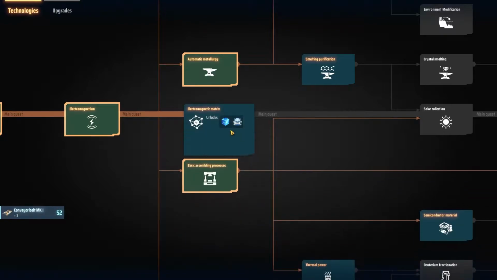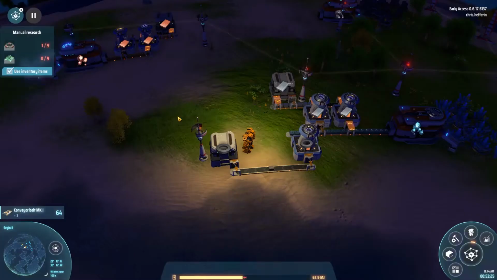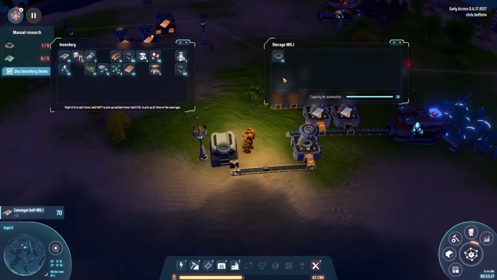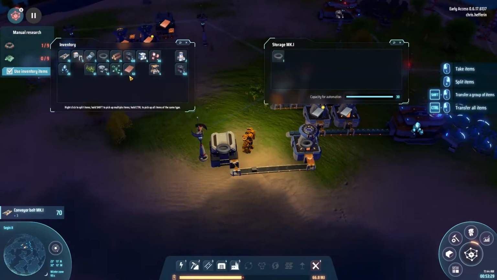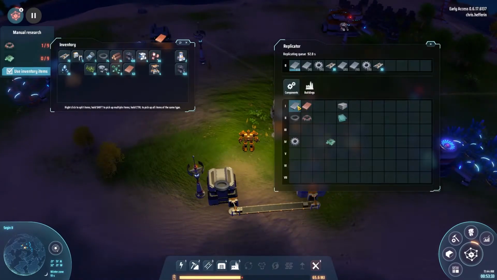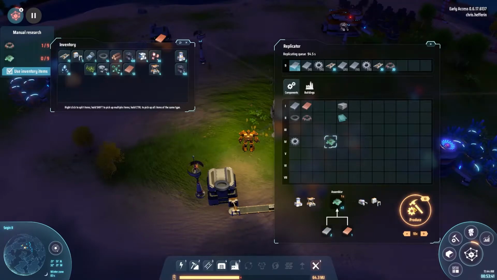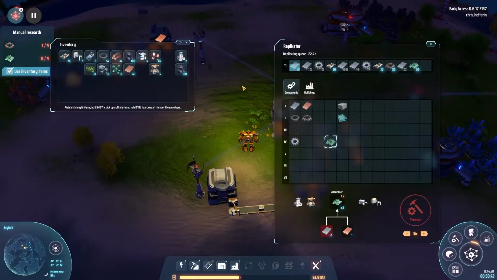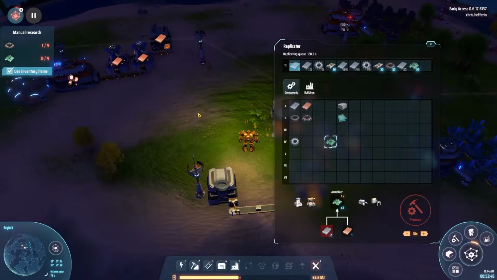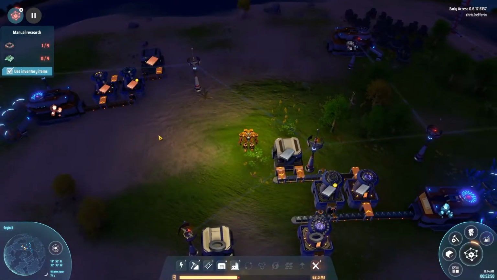So I'm going to select that as my next research. I will take those, and hopefully I've got enough of everything else on my inventory to be able to build. How many do I need? Oh, yeah, 10. 10 of those, and 10 of those. So they're all queued up anyway. But long term I want to automate the production of these.